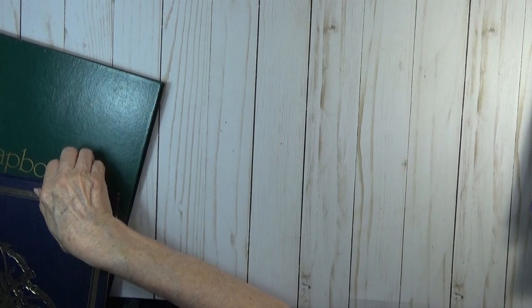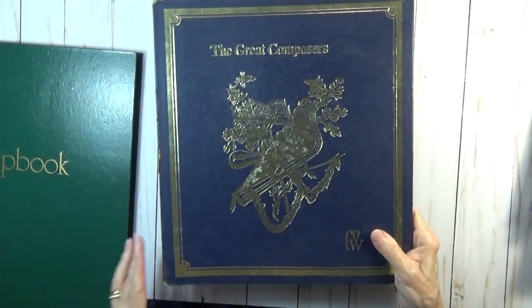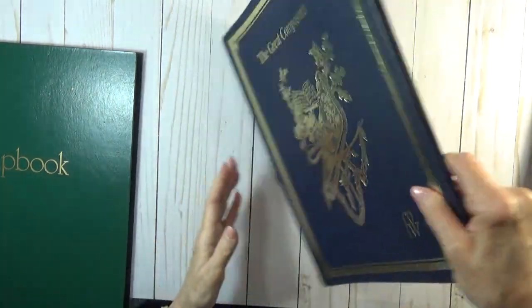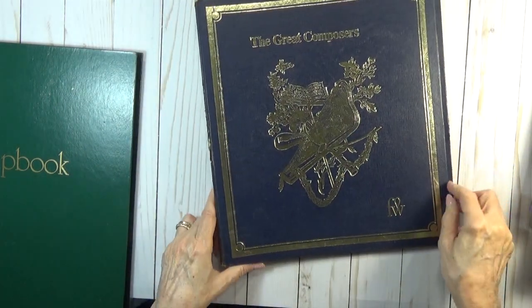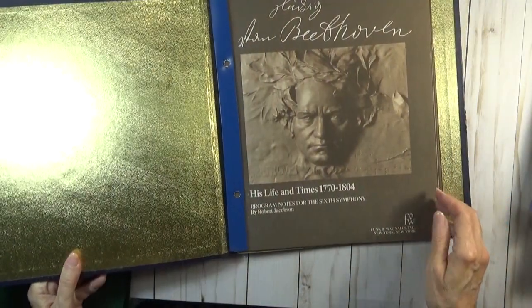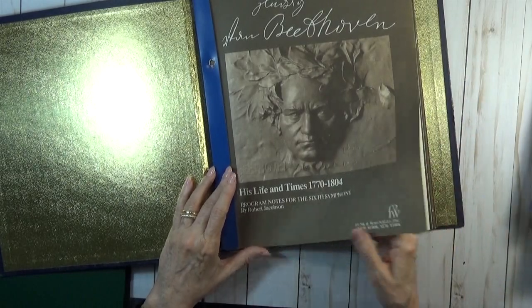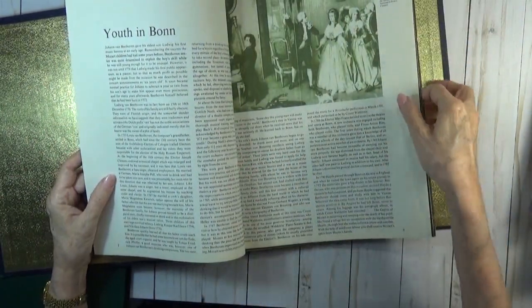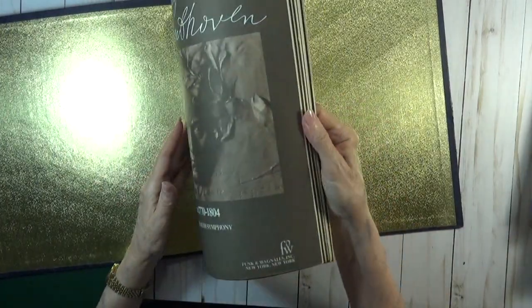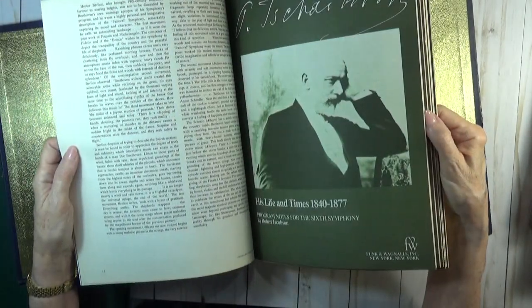And then I went a little further because I was having a good day. A little lunch in between, of course. The great composers. This binder in not such bad condition. This in itself stopped me right there, and then I went in further and saw that it's the great composers program notes, and notice the lining in this book. Oh my. And yes, it is going to be not the easiest thing in the world to share this.